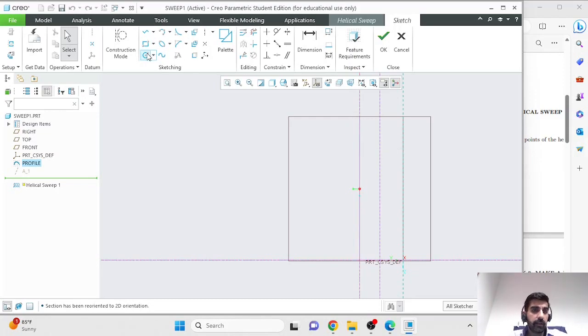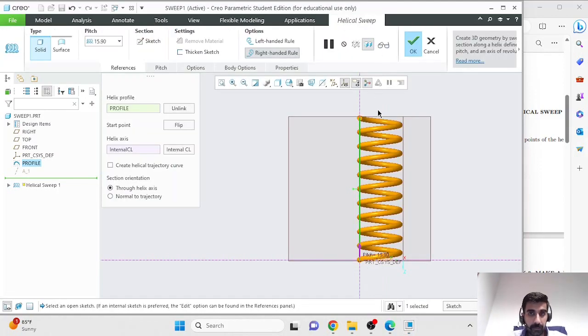And I want the cross section to be, for now, just a circle. So I'll make a circle over here, give it some diameter, and then if I did everything right, this circle should be swept along about this center line up to this point, and that's what happens.